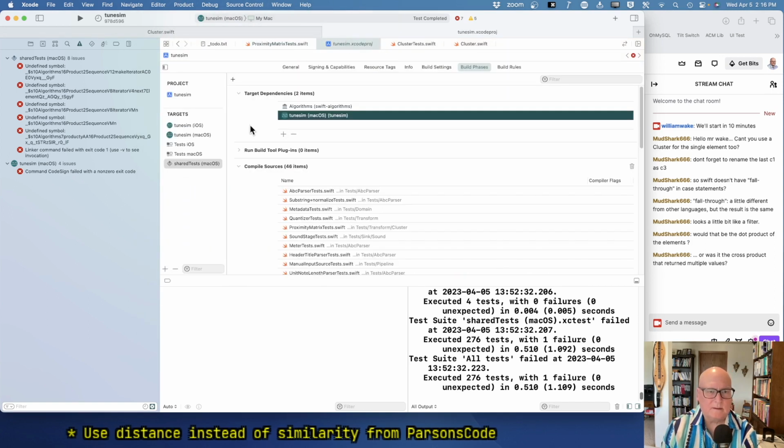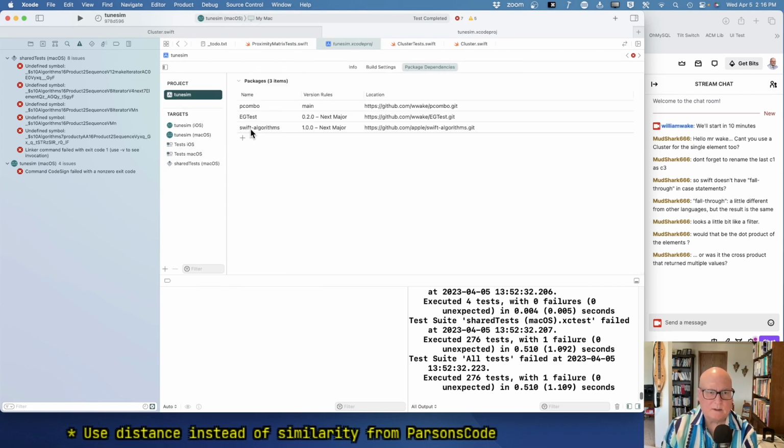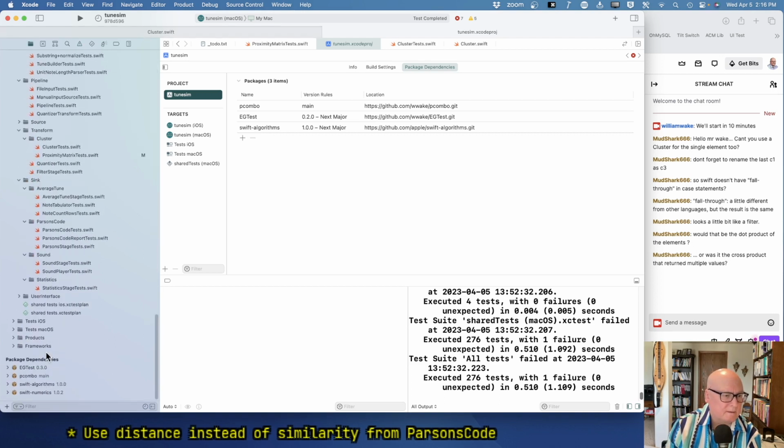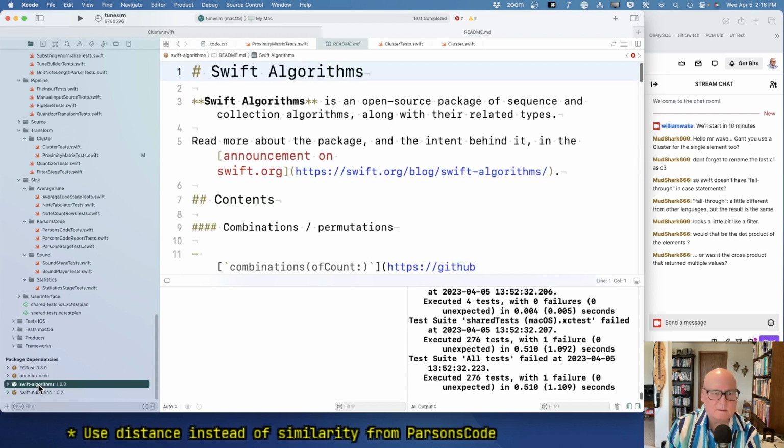Go back here. I've got it in the project. Okay, there's Swift algorithms.